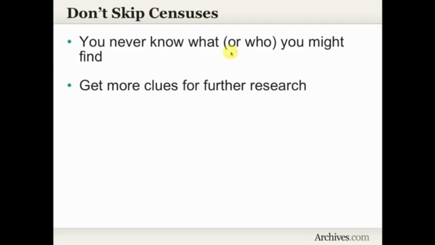But as you go back census by census, you're also going to get more clues for further research. You might pick up a different birthplace than what you had expected. You might pick up clues about military service or clues about occupation and seeing the neighbors, seeing parents' birthplaces. You're going to pick up more clues with every census. So, as much as you can, fight that urge to go back 3 or 4 censuses at a time. Go census by census, and you're going to pick up more information. You're going to pick up more clues, and your research is going to be less frustrating because you're going to be more methodical. It's actually going to help you. You might feel like it's taking longer, but it's actually going to shorten it. It's going to make your research a lot more effective going year by year rather than by skipping.